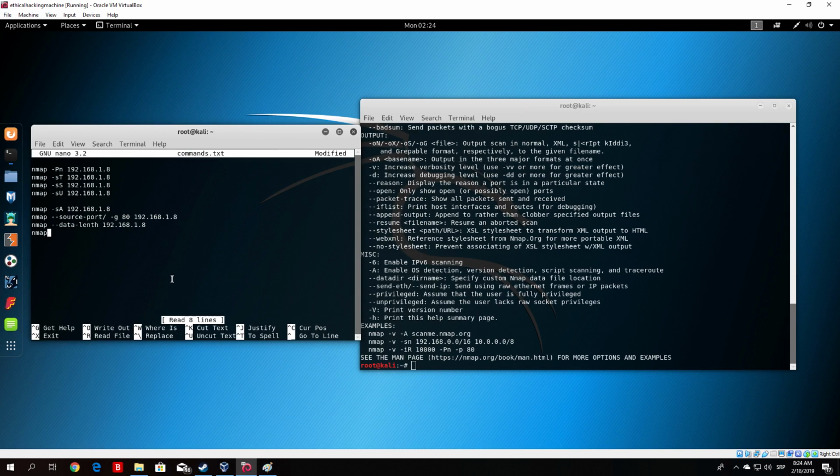So let us type right here --spoof-mac, let me just see what the option was, and then you basically just type here 3344556677. It doesn't have to be this MAC address, you can specify any MAC address you want. And right here you type the IP address of your target, or the host name.